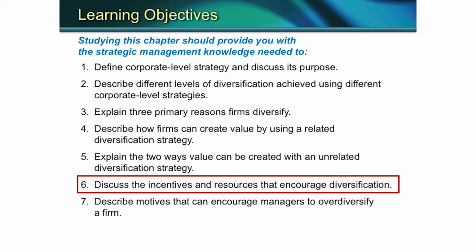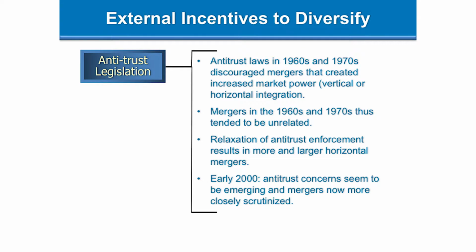Let's remind ourselves of the value-neutral reasons for diversification again. A firm uses corporate-level diversification strategies to neutralize a competitor's market power or any possible negative factors. There are incentives and resources that encourage diversification, as it is the external environment that gives a firm an incentive to diversify. Government antitrust law basically discourages mergers and acquisitions, especially major mergers that create monopoly or oligopolistic power. Antitrust law emerged and enforced against mergers in the 1960s, 70s, and early 2000s due to unbalanced market power.